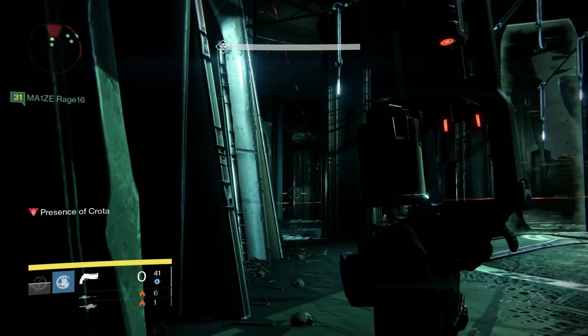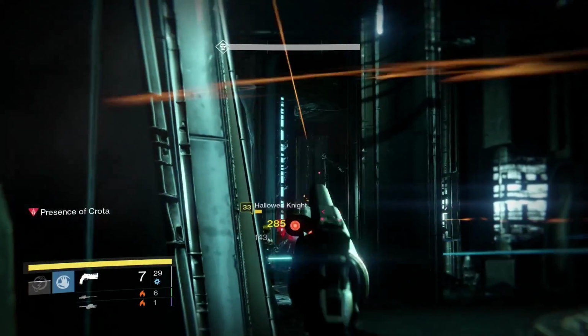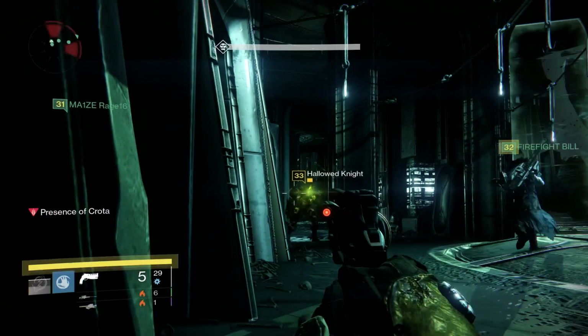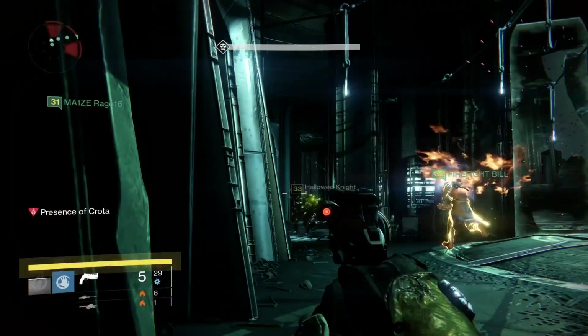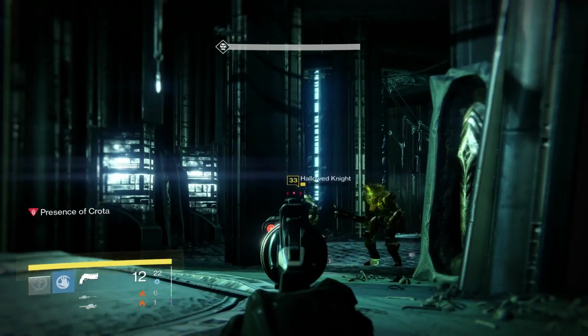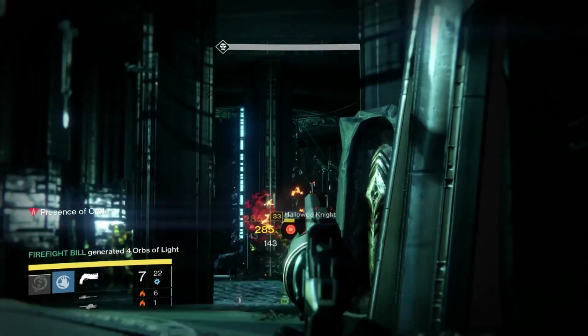But if you're doing it with Hunger of Crota as a level 32, definitely get your primary out after you shoot the second rocket, and be pinging him with your primary, whether it's a pistol or, I don't know, scout rifle, something. Just keep putting shots on him, because as long as you're putting shots on his shield, you're going to be bringing his shield down and preventing him from regenning.